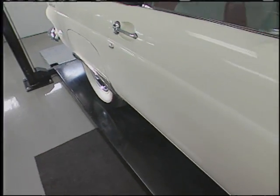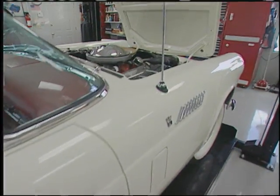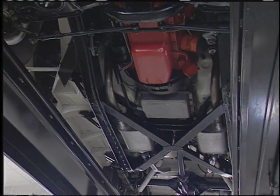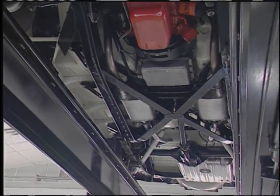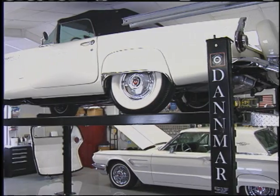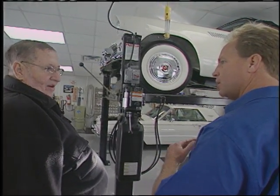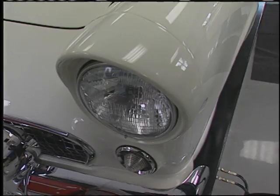Since you got this on a rack, how about we put the hood down and let's take a look at the underneath. Let's see how clean that is. Now, did you try to keep everything to factory spec when you had this all restored? Everything was done. When you start taking these cars apart, you count the number of shims that goes under each bolt. That's right. And it's all for alignment purposes. Right. I've taken a few cars apart, and you need to monitor how many shims are between the bolt, the fender, and the washer. So when you put it back together, everything lines up. Yeah, this is what I'm talking about is the body too. It has to be aligned too.